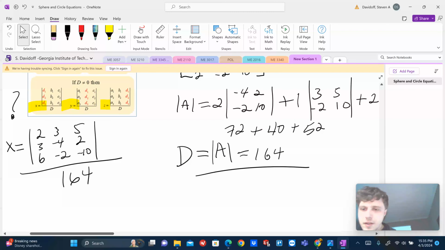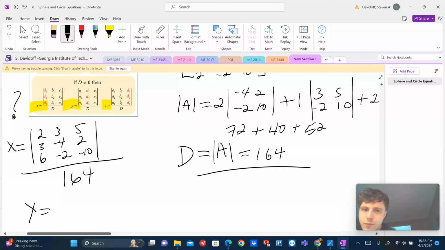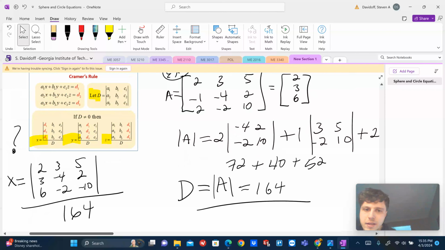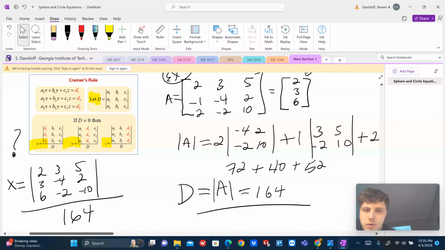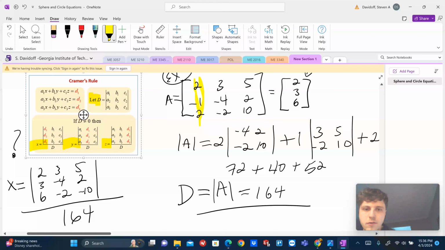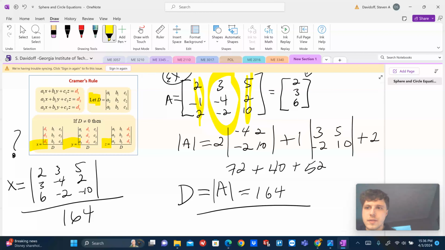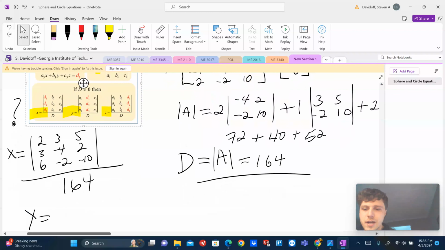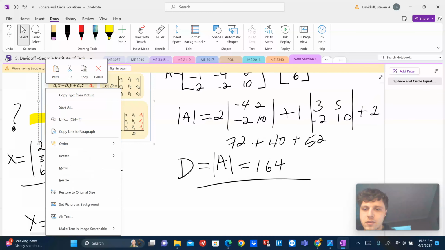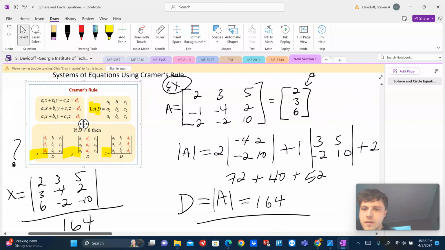Then I'm going to do the same operation for y once again, but instead I'm going to take 2, -1, and 2. I'm going to take these two columns whole as they are, and this column is going to be replaced with d. Essentially, I'm just moving the solution to multiple different spots by doing a substitution. That's why it's called a substitutional matrix.